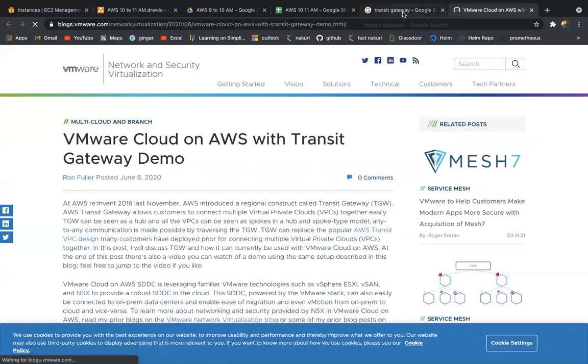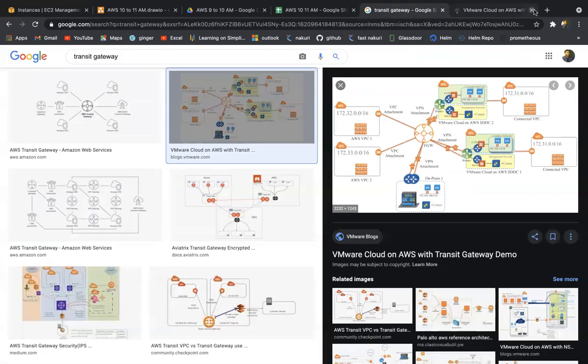Instead of separate connections, we have inbuilt routers available, redirecting the traffic to multiple VPCs, VPC1, VPC2, and others. It does the routing.